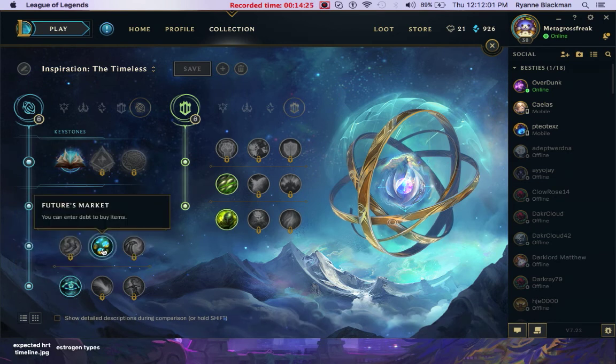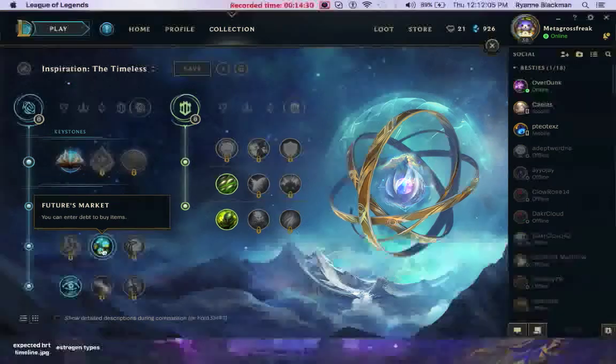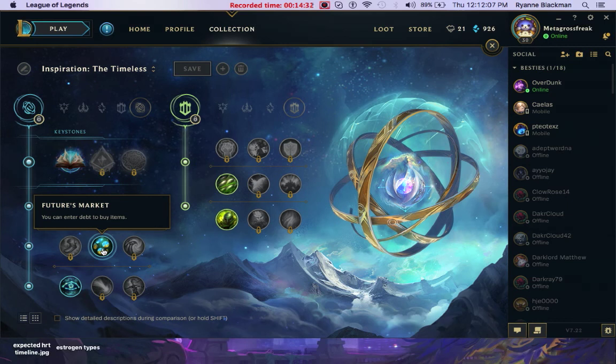I'm not as big of a fan of Futures Market. You have to wait, and you can go into debt, but generally you just have to plan your build better. I mean, let's say you can either afford a healing charm or a ruby crystal, both of which build into the same kind of item. Just get the one you can afford.